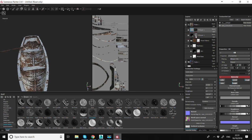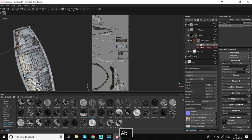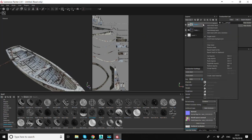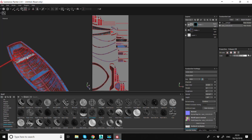The inner part, I want it to be white. This one's going to be gray. And I would choose, I guess, so we've got here machinery, wood. So this filter. I'd go for this like that.